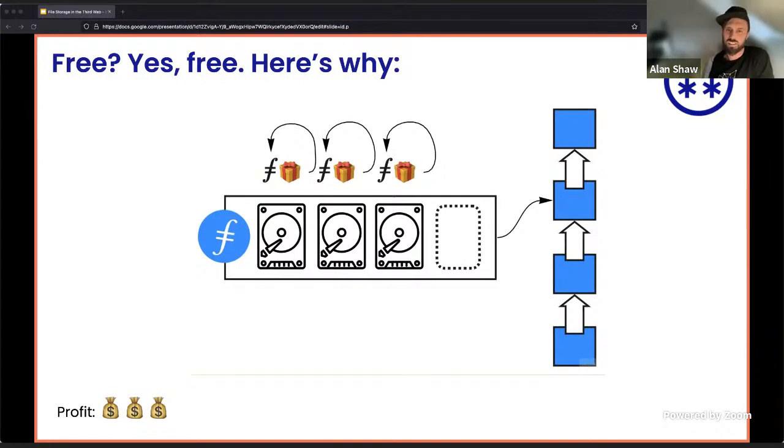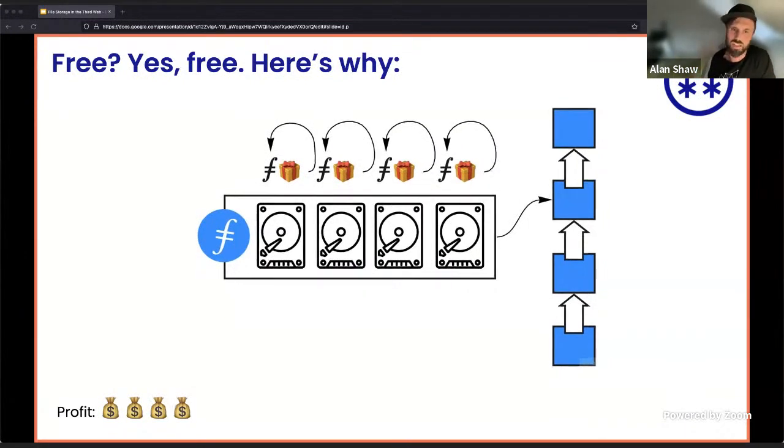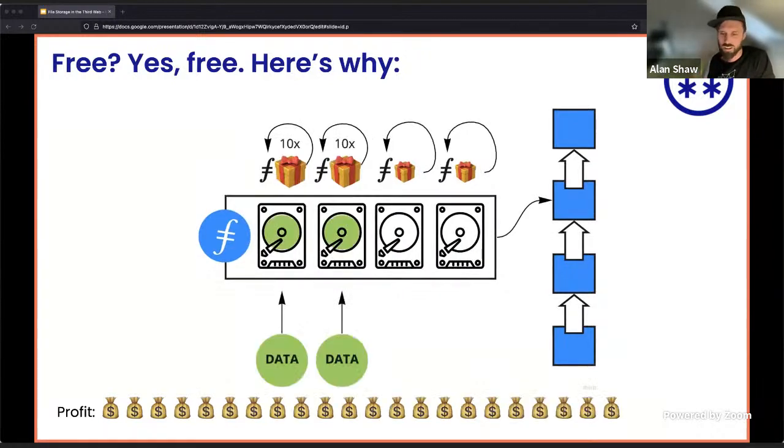Obviously they are incentivized to onboard more storage and continue committing additional hard disk space to the network, saying, I've got this capacity, please store data on me, and they'll get rewards for it. They're pretty incentivized to keep doing that, so that they get more profit at the end of the day. Now, when storage providers are storing data from users on the network, their likelihood of winning block rewards goes up by a big factor, like 10 times. So boom, look at those profits.